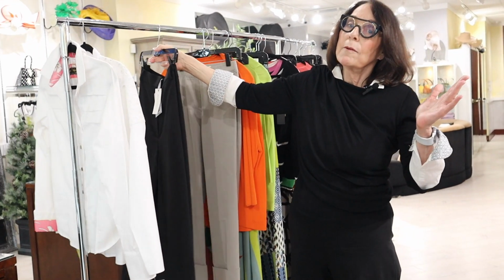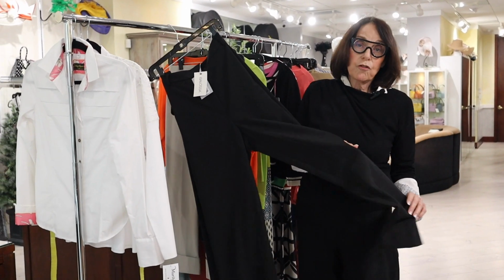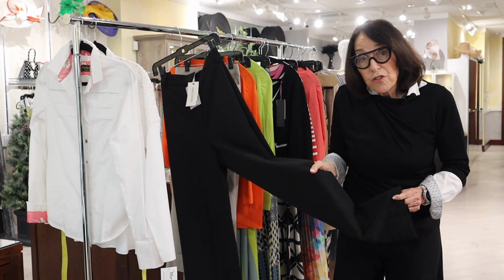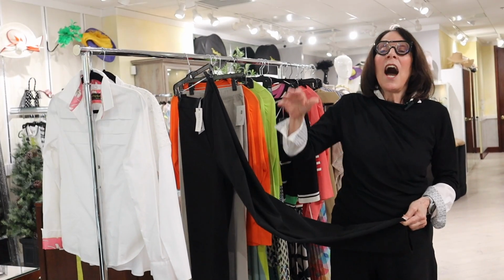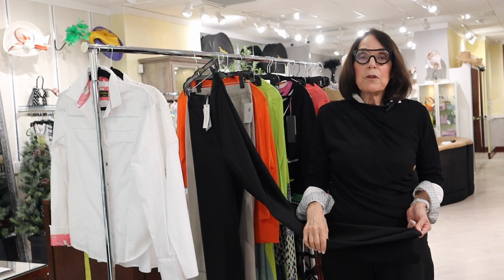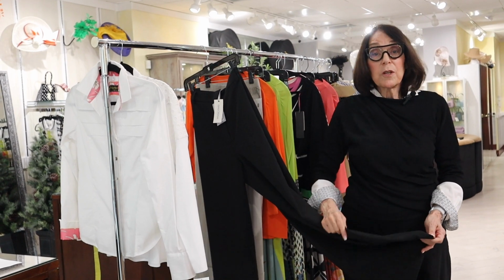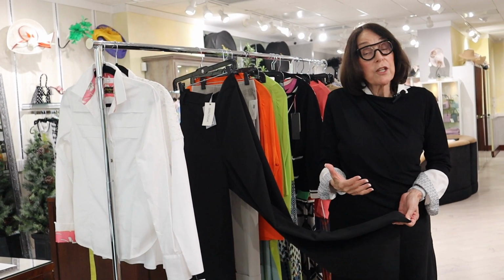Pants. We've got a lot to do on pants. If you're not wearing a pant that you love anymore, we've got a lot of things to do here. I noticed and observed something about pants and skirts. Under 5'5", usually people have to pay close attention if they're going to be wearing pants or lengths of skirts or all kinds of things, because what we're trying to do here is emphasize and make you look taller.